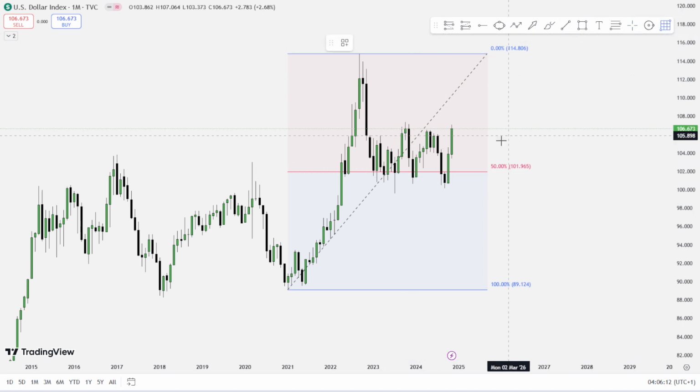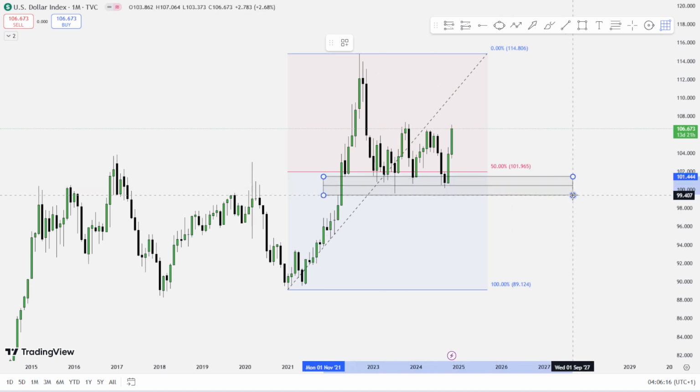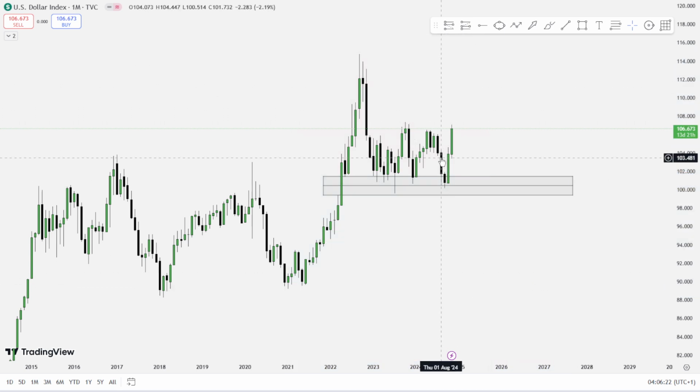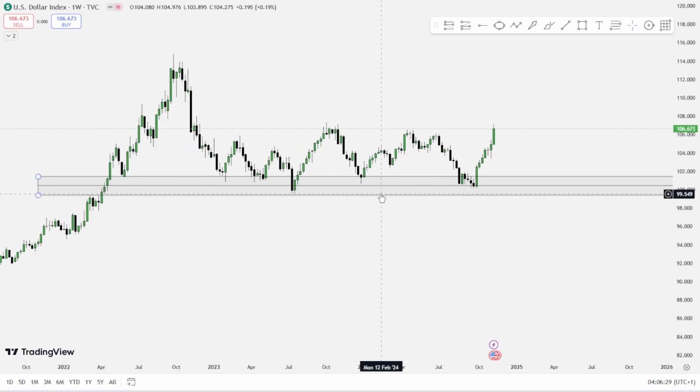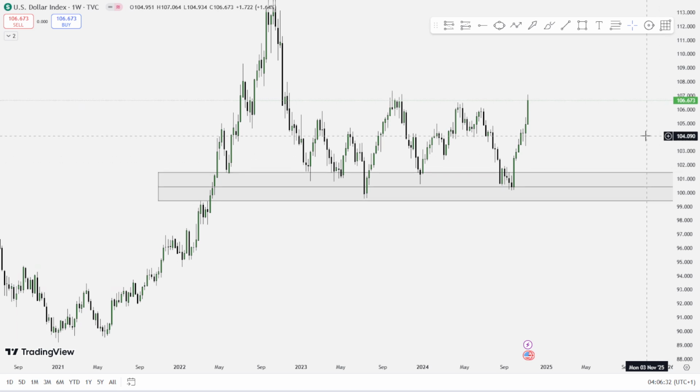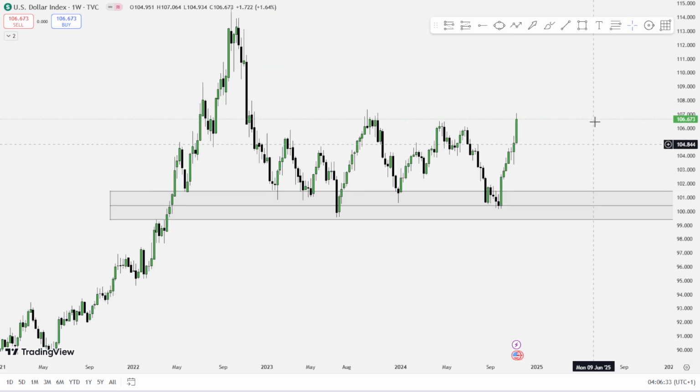Now what do we have here? We have an imbalance below our 50% of the Fibonacci retracement tool, and you can see that price is clearly trying to react off that imbalance. As a swing trader, you want to drop to the weekly time frame to get an entry, or to the daily time frame to see if you can get an entry. And this is a clean entry for someone who is trading on the monthly time frame.